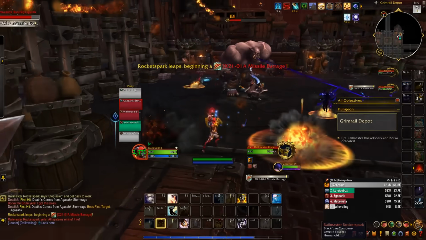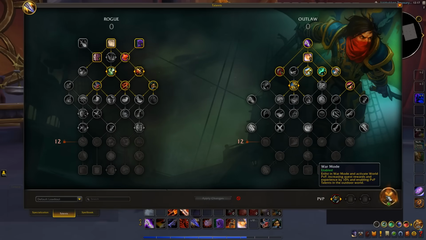Now, the last way to gain 10% additional XP is through War Mode, which enables world PvP while out in the open world. It's a bit of a risk and reward type of system, but it also does allow you to increase the amount of quest rewards you gain, but also quest experience you will gain by 10% while out in the open world content.